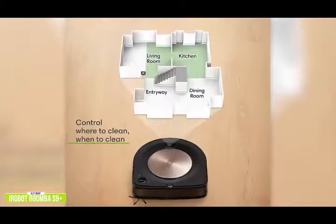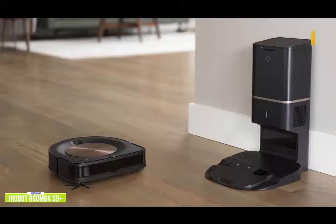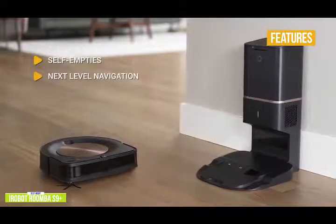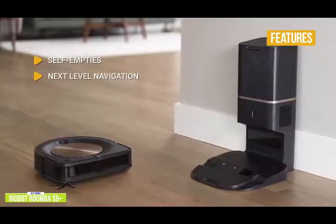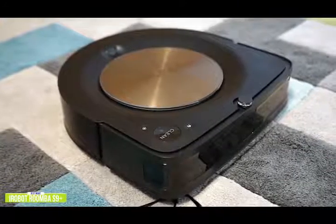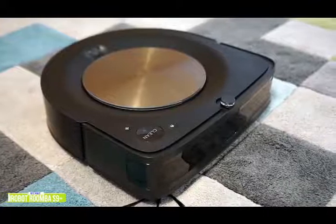When it comes to navigation, the S9 Plus has best-in-class navigational technology and mapping software, plus new edging capabilities including a specially designed corner brush that will leave every corner of your home sparkling clean. Key features include self-emptying — the clean base automatic dirt disposal lets the S9 Plus empty itself for up to 60 days. Next-level navigation intelligently maps and cleans an entire level of your home by capturing over 230,400 data points per second to optimize coverage. Smart home compatible — works with the iRobot Home App, Google Home, or Alexa Voice Assistant. The iRobot Roomba S9 Plus is one of the strongest, most autonomous robot vacuums for a truly hands-free cleaning experience with its clean base automatic dirt disposal and seamless smart home integration.